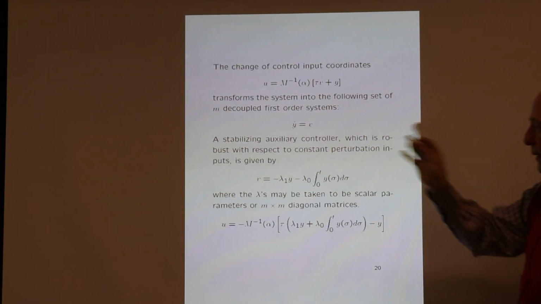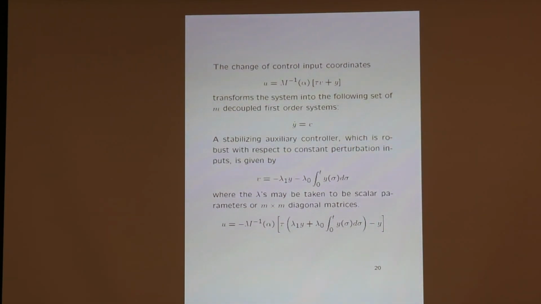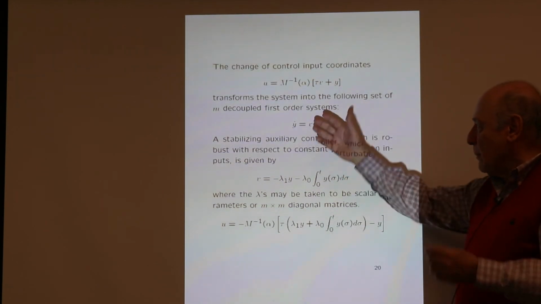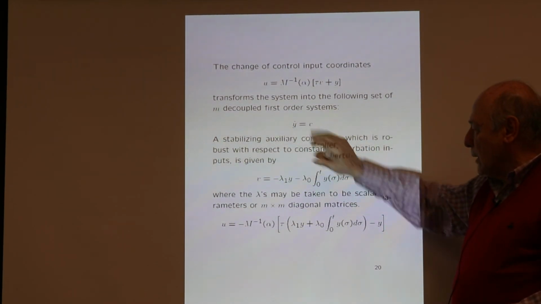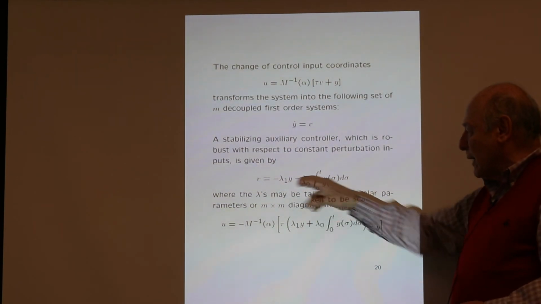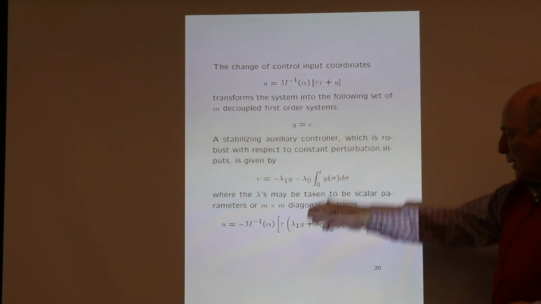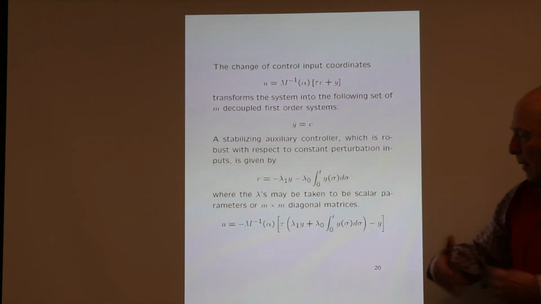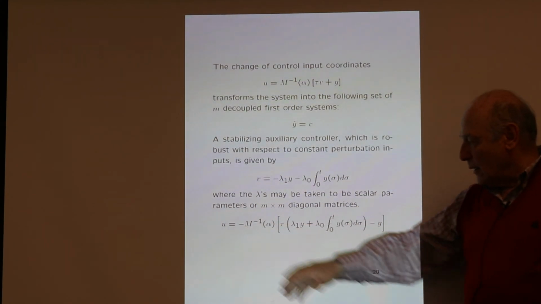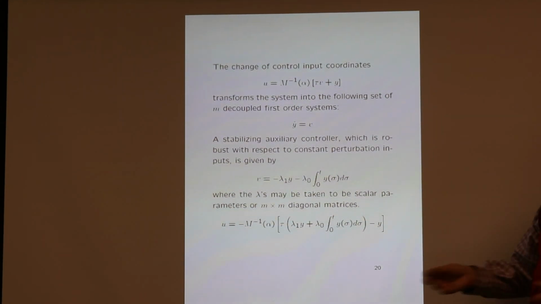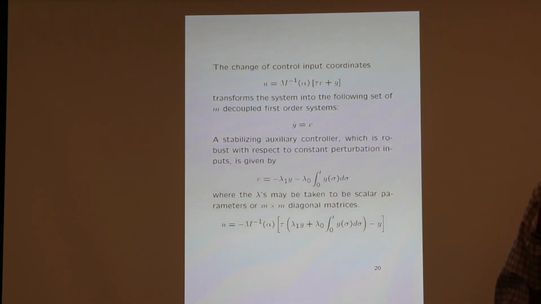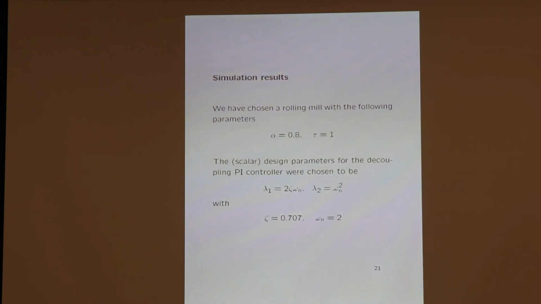V. So here you have that your multivariable system decomposes into single unidimensional subsystems, which are independent of each other at the level of this auxiliary input V. And you specify that V as a proportional integral controller, and you close the loop and find the actual control U by means of this decoupling matrix that sort of inverts the interactivity between displays, and this is your control law. And with that control law, you will have a very nice performance.